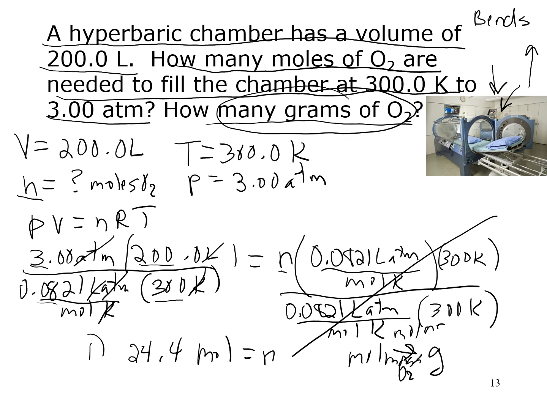So we would go to our periodic table and we would see one oxygen is about 16, it's 15.99 grams per mole, but this is for O2, so it's our diatomic element, oxygen. So it's going to be 2 times that. So the molar mass is equal to 31.998 grams per mole. So now we can do our calculation.